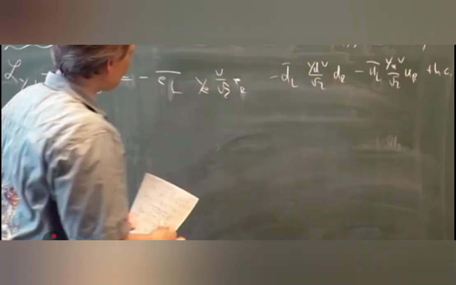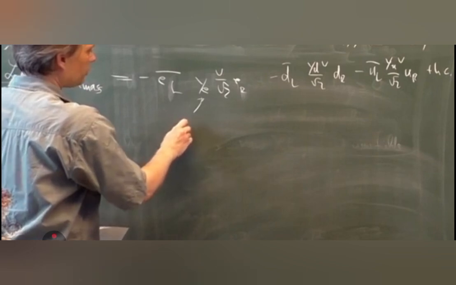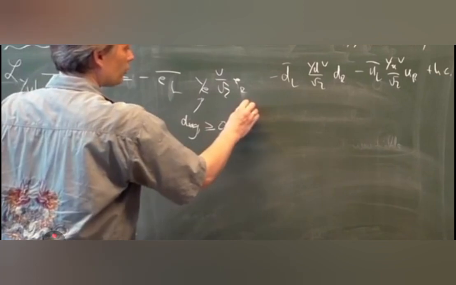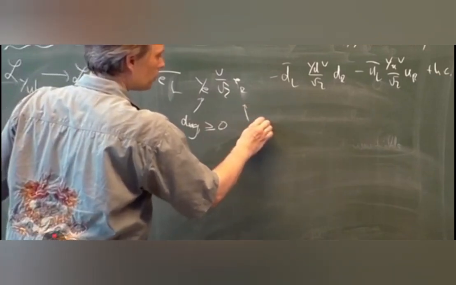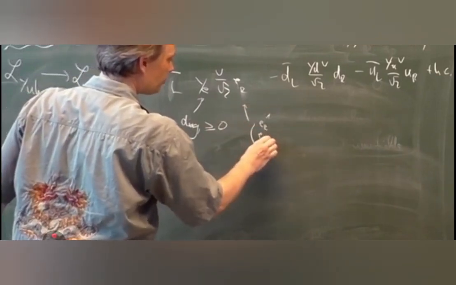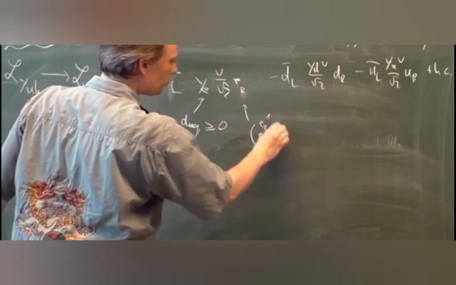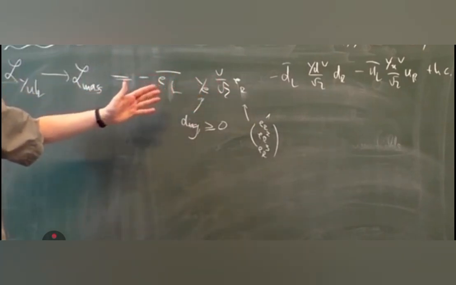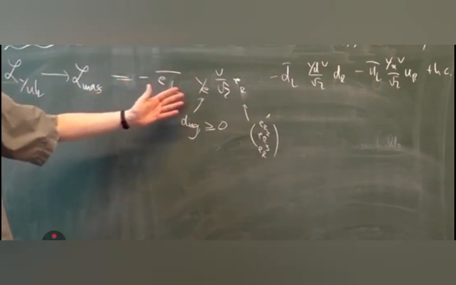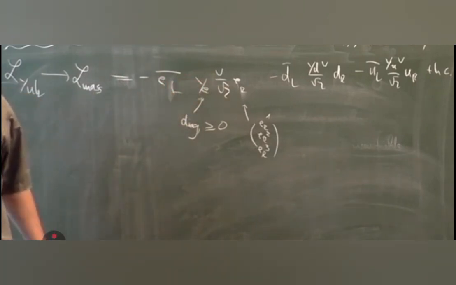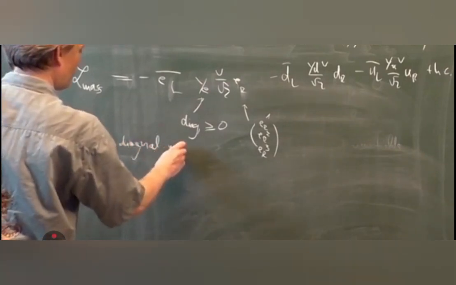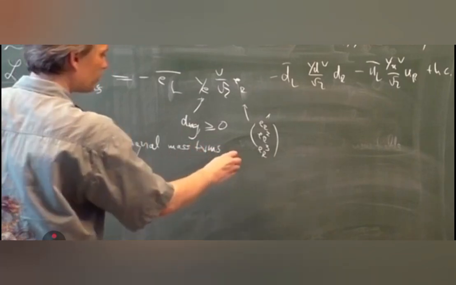And in all these cases, this is a diagonal non-negative 3 by 3 matrix, and this is the vector E R first generation, E R second generation, E R third generation, and so on. So all of those terms involve 3 generations and correspond to diagonal sums of mass terms for all the generations of all leptons and all quarks. Diagonal in generation space.